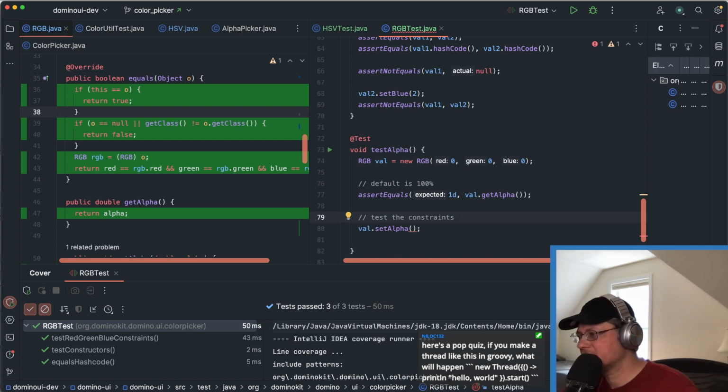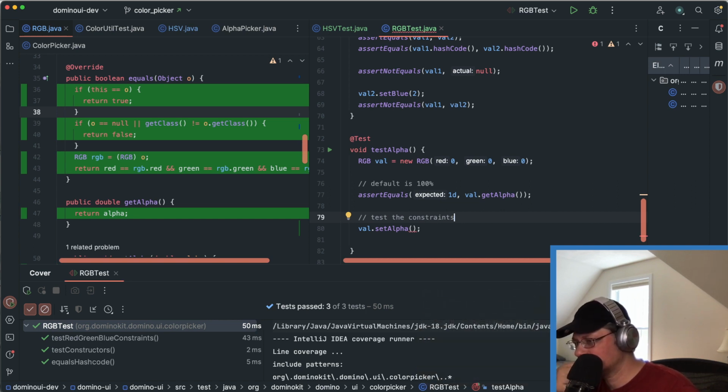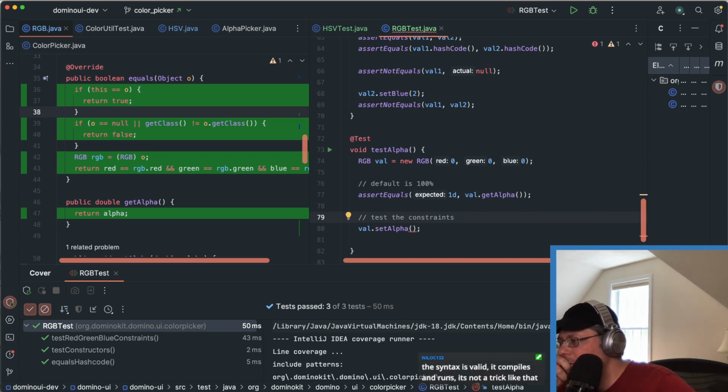Pop quiz. If you make a thread like this in Groovy, what will happen? Yeah, you know, it's been a while since I've actually written in Groovy. I've been focused mainly on GWT for the last 5-10 years. Oh, new thread. Println hello world start.